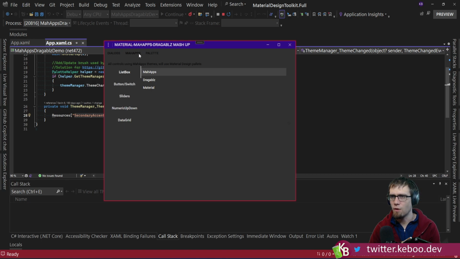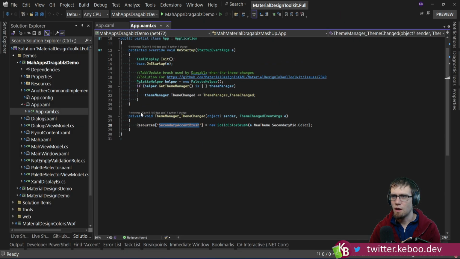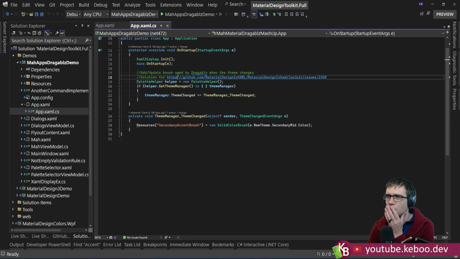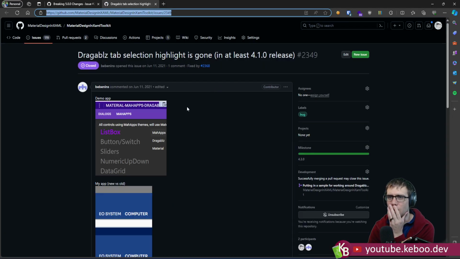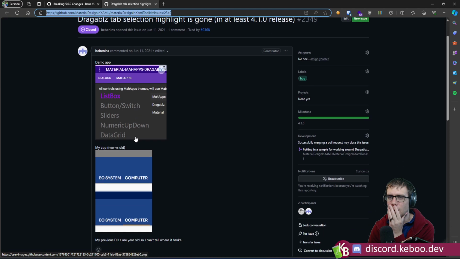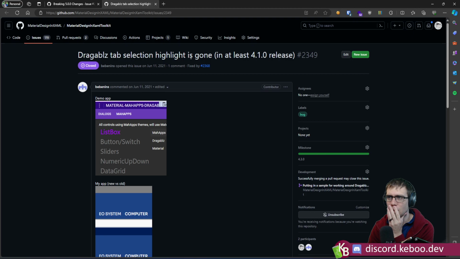The fact that this foreground seems messed up is giving me pause. We might want to address that real quick. So first off, this will be used by draggables when the theme changes. Look at this issue real quick. Selection highlight is gone.